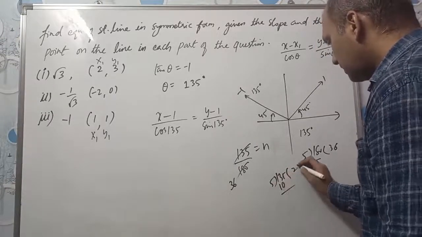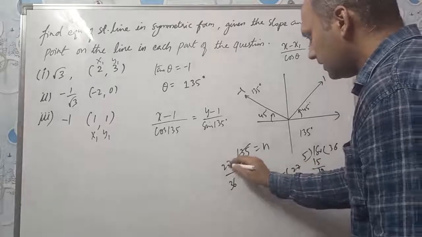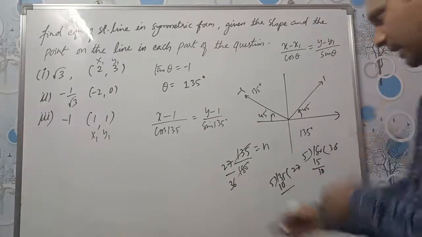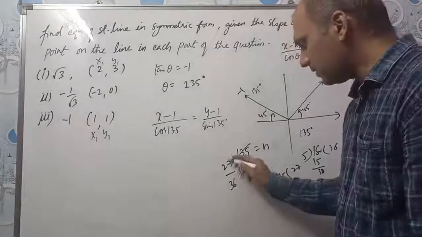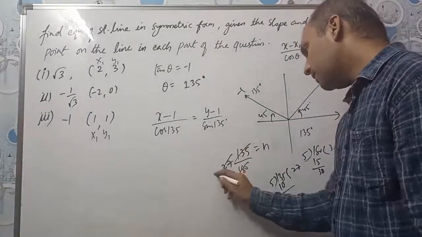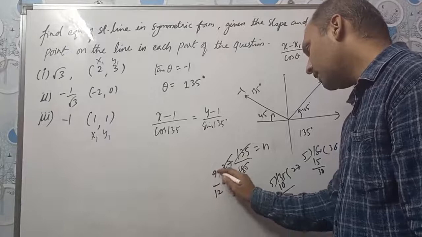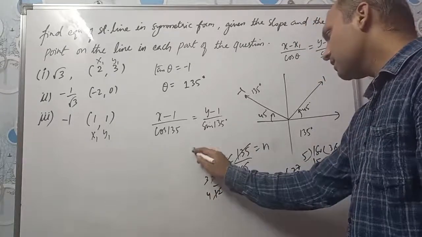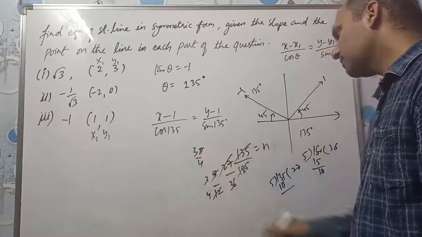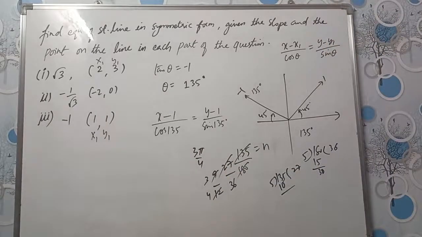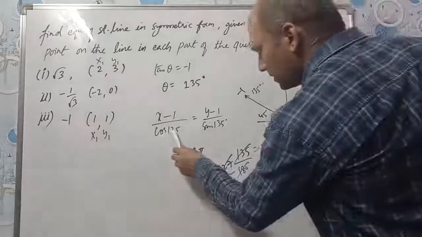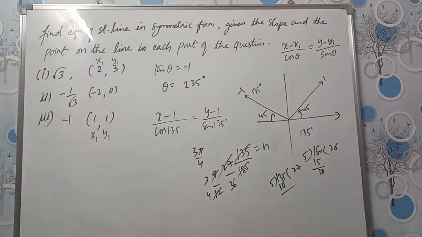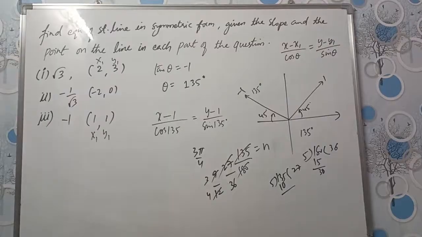5 2s are 10, 5 7s are 35, so 27. Okay. Yes, 27. And 27 and 36 will get cancelled using the 3 table, right? So let us write 9 and here 12, and this is 3 and this is 4. So this is 3 pi by 4. Okay. 3 pi by 4. We can write cos 3 pi by 4 or sin 3 pi by 4 also. Okay. We'll do a few more problems now.